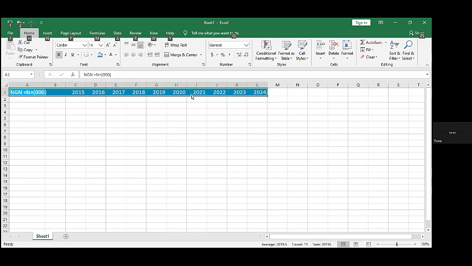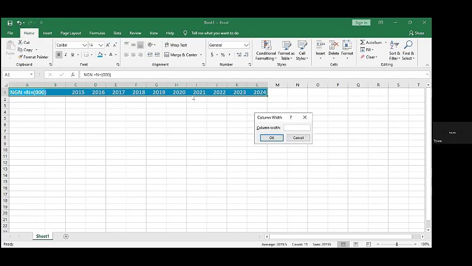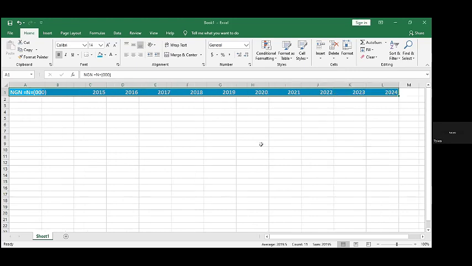I'm going to press Alt H O W. That is the shortcut, Alt H O W. I'm going to make the width 14. I'll click OK. So it has increased the width to 14.